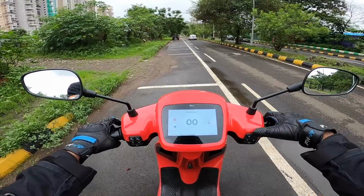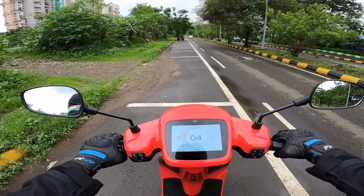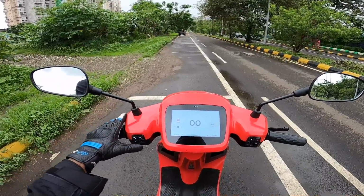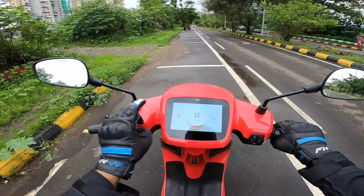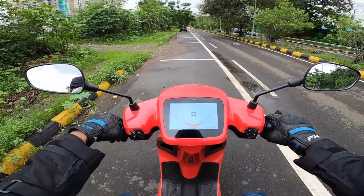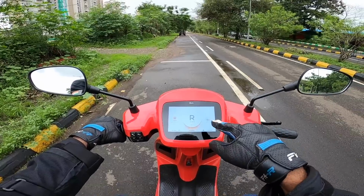All right, we're all set to go. Just press this button and straight away we can go ahead. But before that, I'm actually going to press this reverse button. We are in reverse. Twist it the other way, and there it's going in reverse. So it does a top speed of 4 kilometers per hour here. I'll leave it. It has this reverse alarm as well.